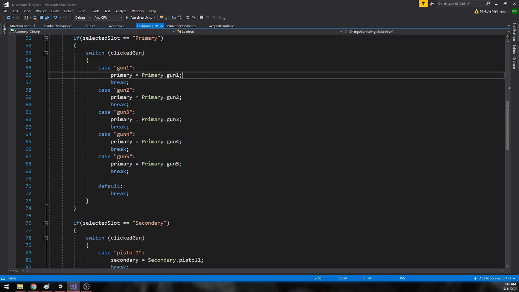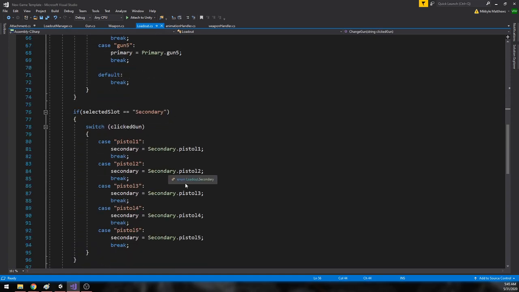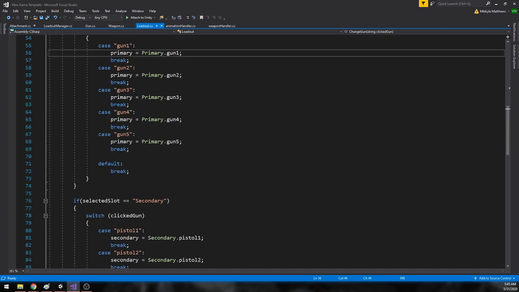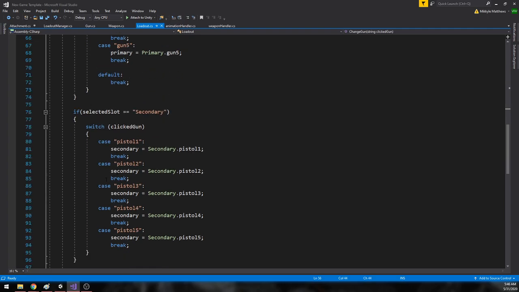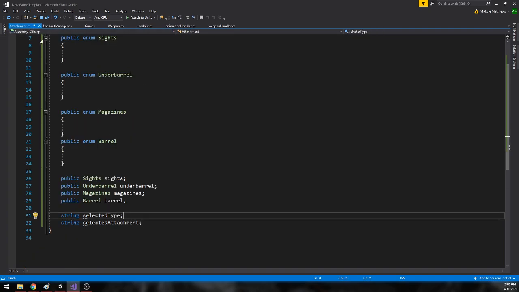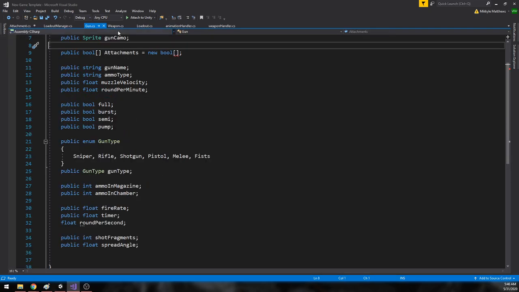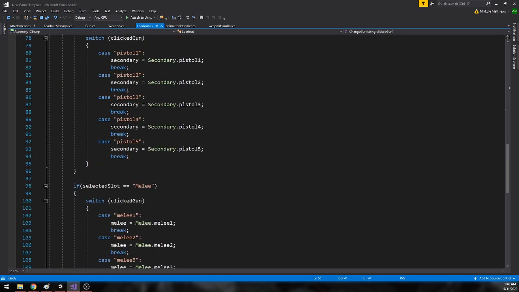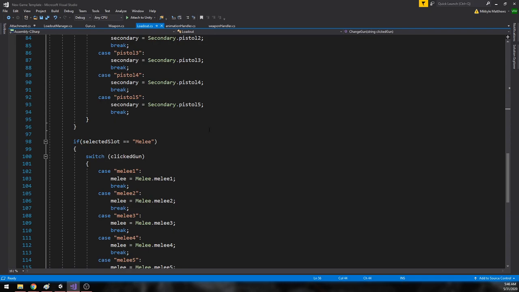And then I also have another switch statement for the secondary, right? So that'll handle that. Really, this could have been one big switch case. I just used different ifs. I didn't embed it in. You can embed switch cases, because I actually have them embedded in one of these around here. I forgot which one it is, but basically that's how you kind of want to handle switching things.